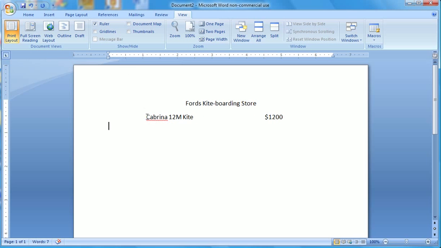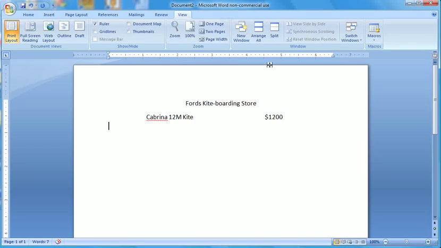I look at this and it looks like my first tab, I want it to start at about 1 inch, and my second tab, I want it to end at about 5 inches. My first tab, I want it to be left justified. My text is going to be left justified against my tab. My second tab, I want it to be right justified against my tab, meaning the text over here, if I have multiple lines, they're all going to be lined up on the right side. That means on this tab, I'm going to set it as a left tab, and over here, I'm going to set this one as a right tab. You can also set a tab as a center tab.